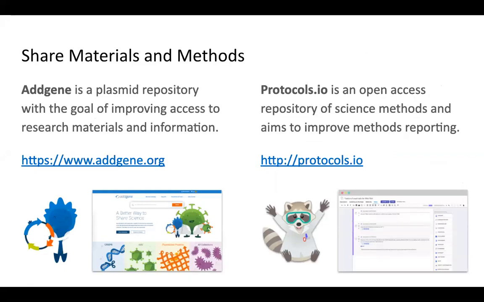So I also want to encourage you to think of sharing things other than research articles and data, but also any materials and methods you may have used. So for example, you may have run into situations where you have to spend time recreating reagents, or sometimes you use a misidentified tool. Additionally, labs have problems with reagent organization, validation, storage, and distribution. So reagent repositories like Addgene help solve these logistical problems.